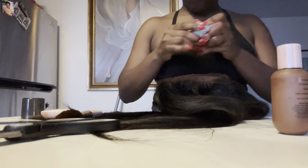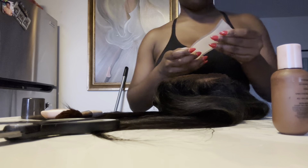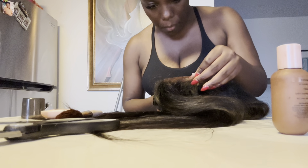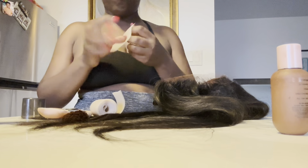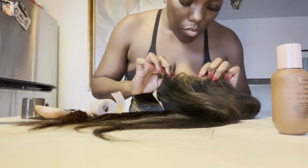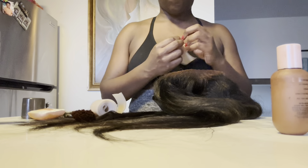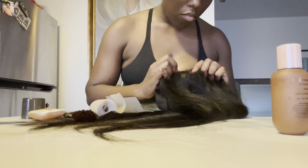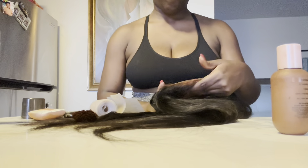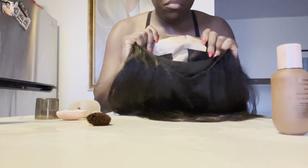I am using Too Faced. This is something I just started using — it is almost like a scalp tape and it helps to hide the knots. The Perfect Line Concealer will help hide the knots, but I do this as an extra protocol because I am not bleaching the knots on this wig. I'm using the tape and the Perfect Line Concealer to hide my knots. All you're going to do is tape it along the hairline, making sure it's not too far up the lace so people don't see the tape, and then tape it on your part in like a little cross. It doesn't have to be perfect as long as it's on your part — that's the most important aspect.